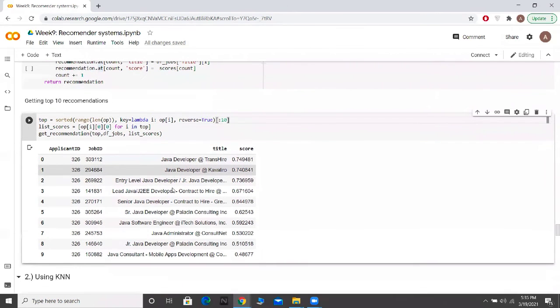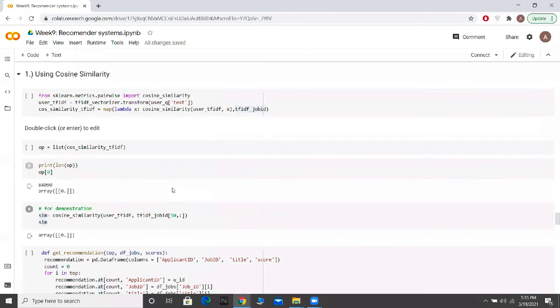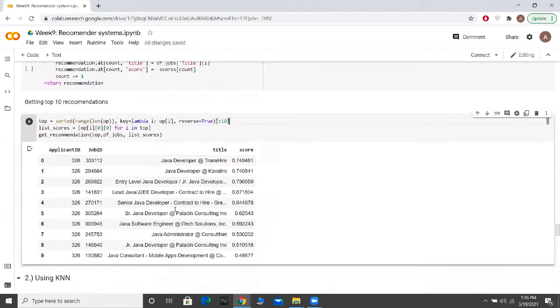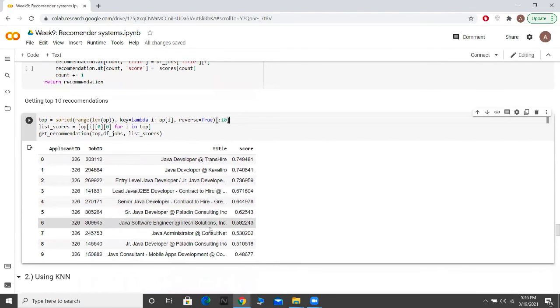And then I display the data frame according to it. If you look at this particular user, he was interested in Java positions and had dealt with Java developer, and that is the reason that the 10 jobs that have been recommended are pertaining to developer positions, and more precisely Java positions. You see how it works: the score represents the similarity scores. So Java developer at this title corresponds the most to this user, and so on.